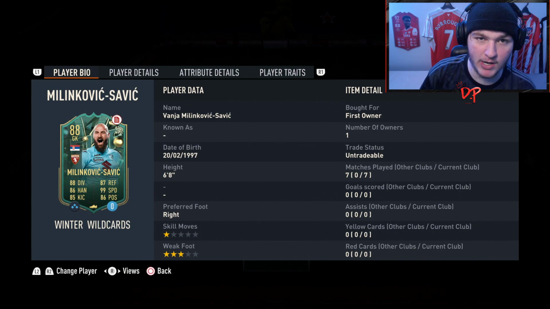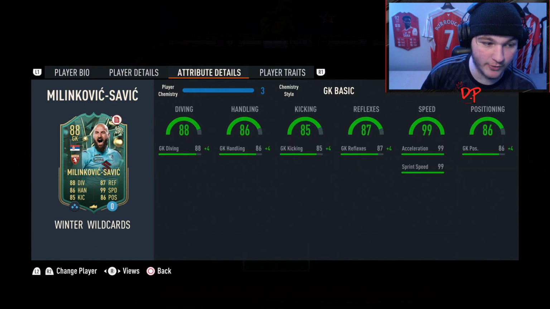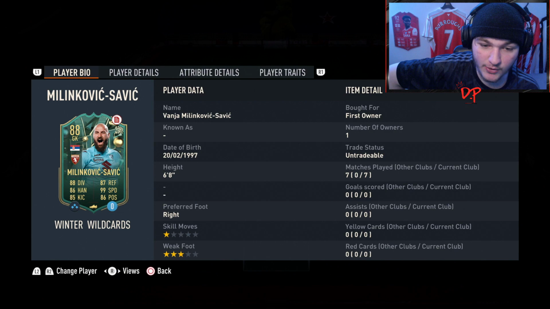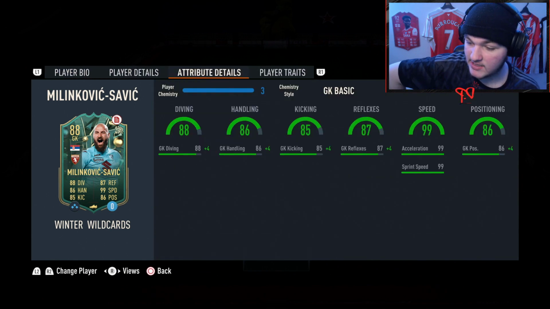Before we get into the gameplay, before we get into the overview, 6'8", 3-star weak foot, solid stats, obviously 99 speed is massive. But when you look at this card, for 30,000 coins, you're getting a 6'8" goalkeeper with 99 speed. You're thinking, it's just too good to be true. And I think it was too good to be true. And once again, I'll show you guys why after the clips, he just wasn't working for me.